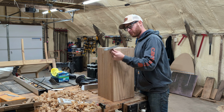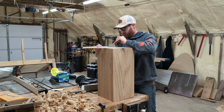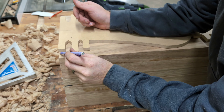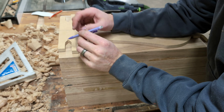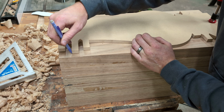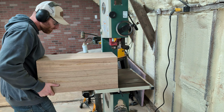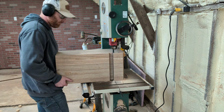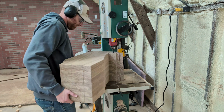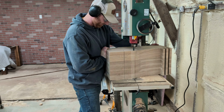A pretty important step in this process is all of your layout. So right now I'm just finding the center of this base, and then I'm going to transfer lines across all sides so that I can line my template up center on center in hopes that as I flip this around and trace, everything lines up the way it's supposed to. And then it's as easy as preschool, where you just have to stay within your lines when you're coloring. The only difference here is it's about 80 pounds, it's just shy of 12 inches, and there's a blade spinning really fast that'll cut your hand off if you slip.